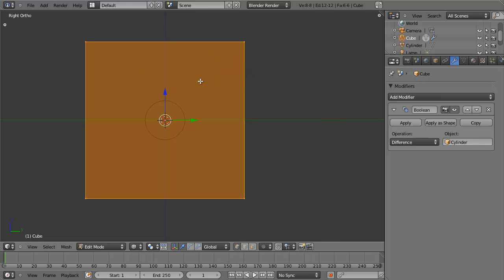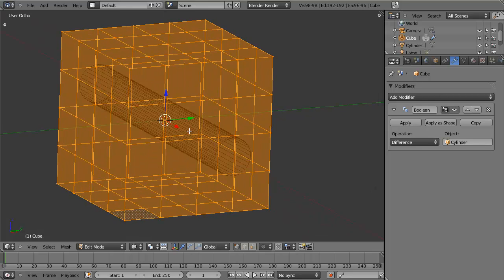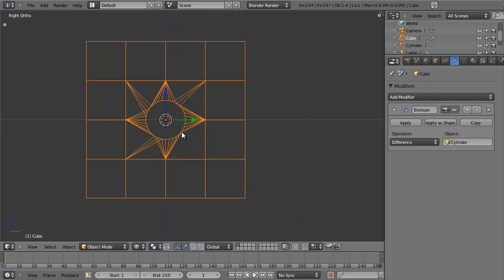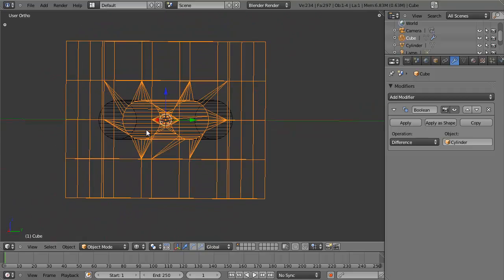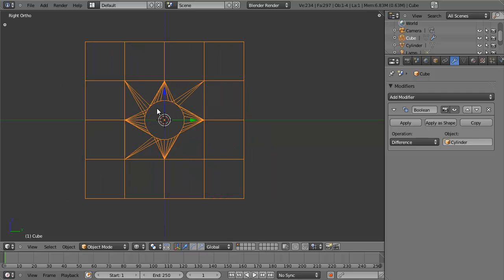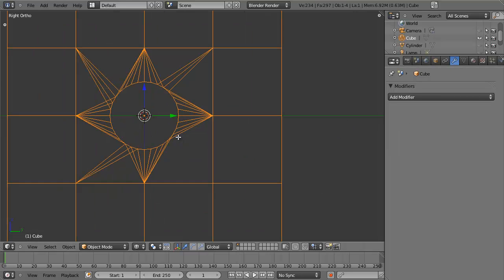A real quick, easy way to do that is to just go ahead and subdivide our mesh twice by hitting W and subdivide. What this will do now, if we hit tab, you'll notice that all of the cutting has taken place inside these faces right here. So now the outsides of our cube are still perfectly intact. Let's go ahead and apply that and take another look at it.